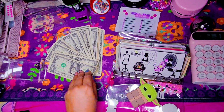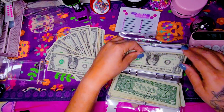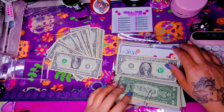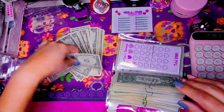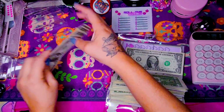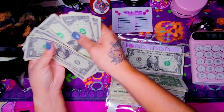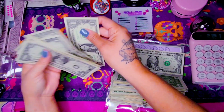First up is number 10, which is Massage. Put this where I can see them a little better. Number 9 is Valentine's. Oh, guys, I didn't even count my money. That was $2 right there that I gave. So we have 3, 4, 5, 6, 7, 8, 9, 10, 11, 12, 13, 14, 15, 16, 17, 18, 19, and 20.